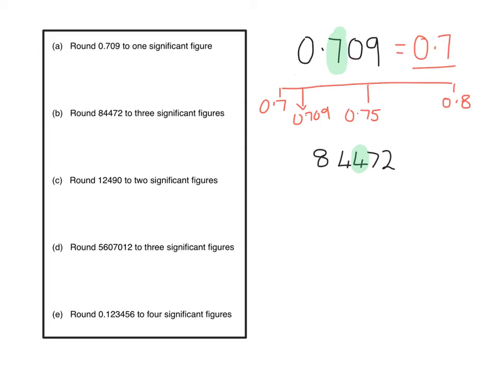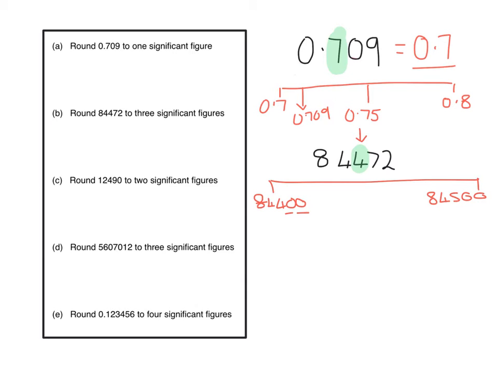So if I draw my number line, I've got 84400, so it's either going to stay the same or it's going to go up to 84500. Remember, I put those 00s in because we're actually rounding to the nearest 100 here. It's not going to become 844. If I said I had 84,472 in my bank account and I said, well, that's rounded to 844, that would be ridiculous. That's a lot less money than is actually there. It would be rounded to 844,000.